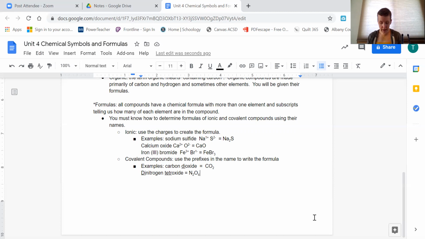Okay, all right, that is a refresher on ionic and covalent compounds. Remember, we will be giving you the acid, base, and organic compound formulas throughout this unit. We'll learn a little bit more about those later, and you'll be able to create their formulas later. But right now, those will be given to you, okay?